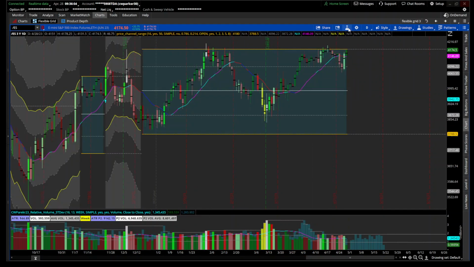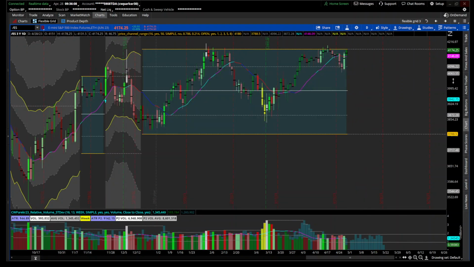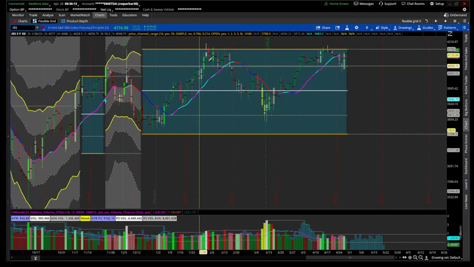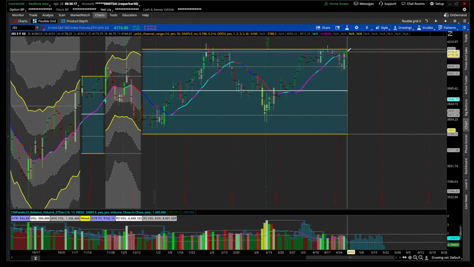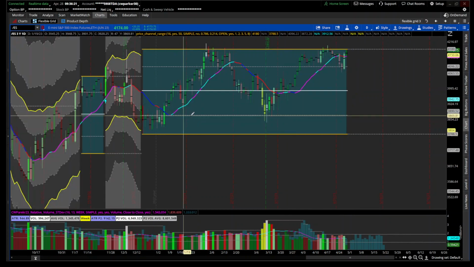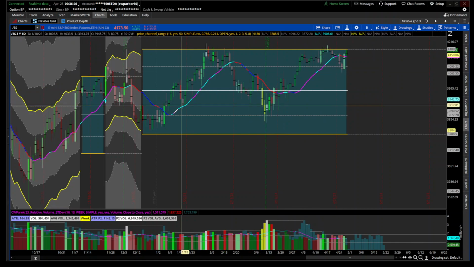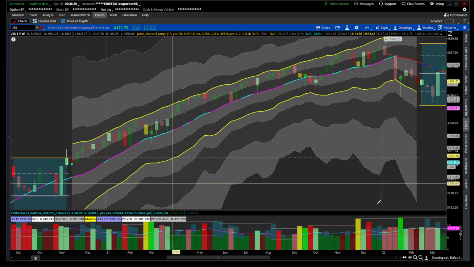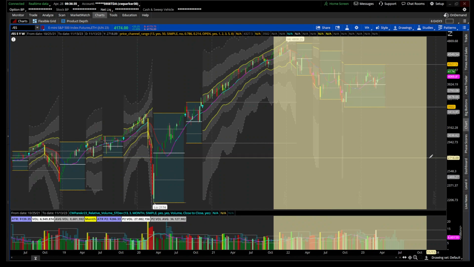I have this set on a daily on 16. I'm using 50% of the bars. And you can see right here the S&P E-mini is just trading within this range, and it's trying to break above this range right here. And here's your 50, and this is your average right here. So we can push it over to this weekly chart. And I have my weekly chart set for 13 and 50 as well.